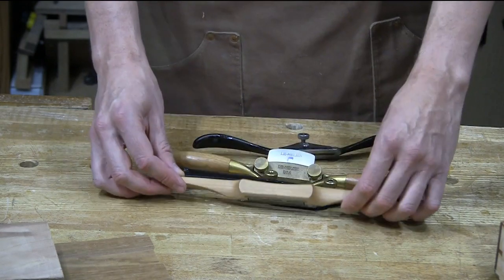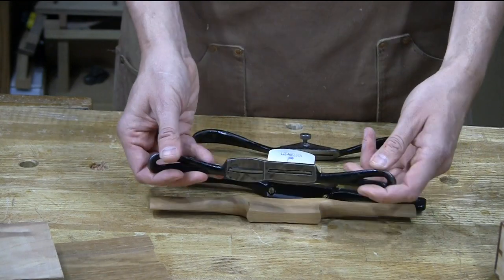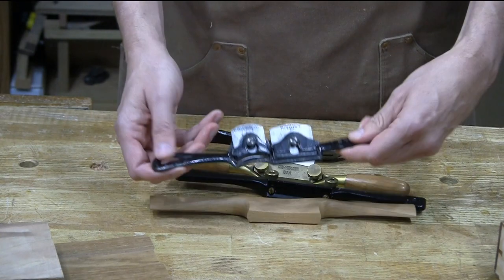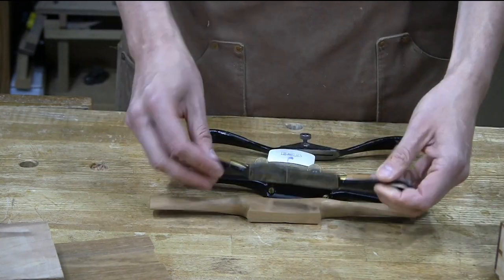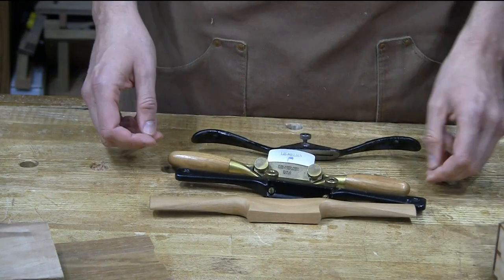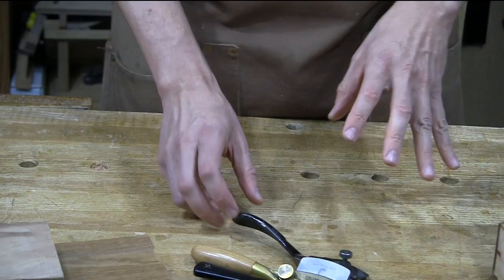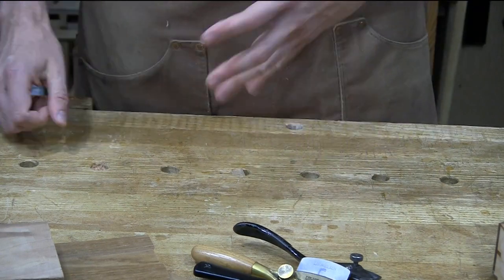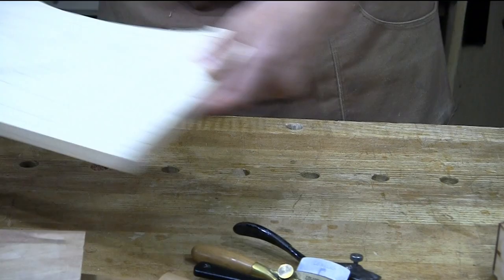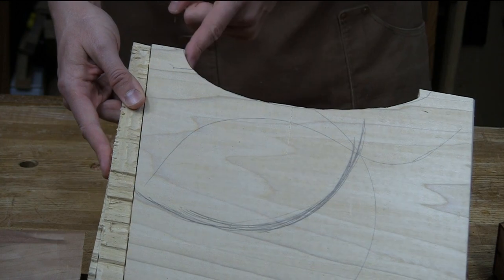You can have other varieties of round bottom shaves, like this double-bladed guy. This is really a very specific use — I actually use it for rounding items, specifically rounding spokes, which is why it's called the spokeshave. But the spokeshave is just an incredibly versatile tool to handle most of the curves you're going to run into, especially furniture-sized curves. This curve that we cut last week could be shaped with the spokeshave — probably the entire thing, though you might have some trouble at the tighter radius here.